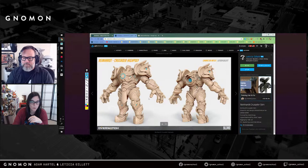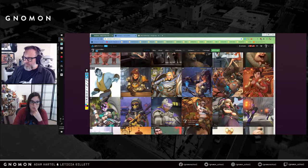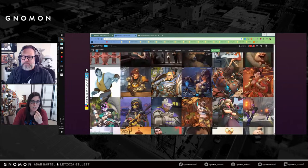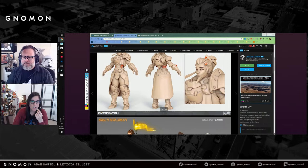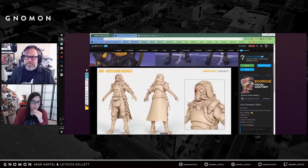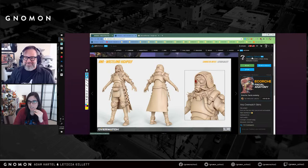Gotcha. So for clothing, these are some armor models that I did. And clothing, same, depending on the model, I like to do it very low res and then slowly add wrinkles to it. Again, intention, right? If I'm building stuff, I do the big shape and then I slowly start building some medium sized shapes and maybe some very small shapes. So always think about rough to fine. But a lot of the armor stuff here I did mainly on Overwatch. I haven't done much armor at Disney yet.